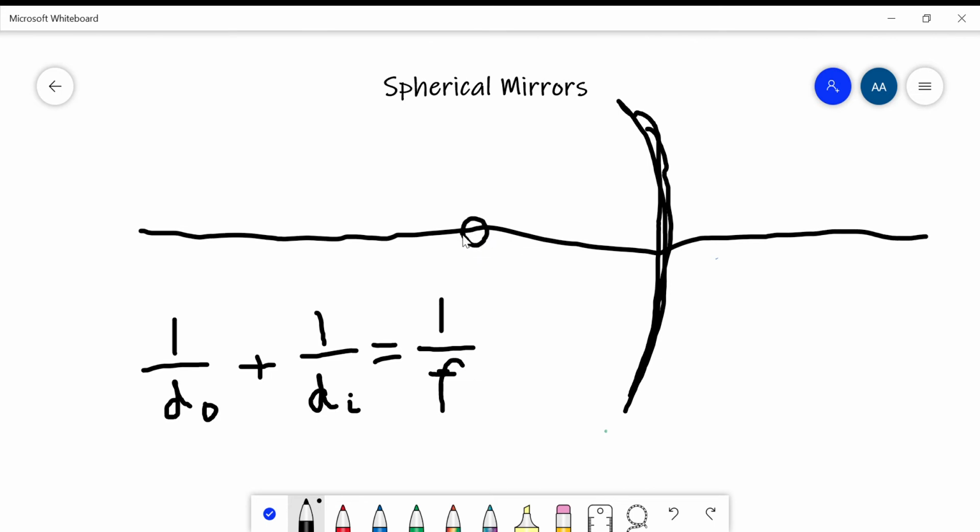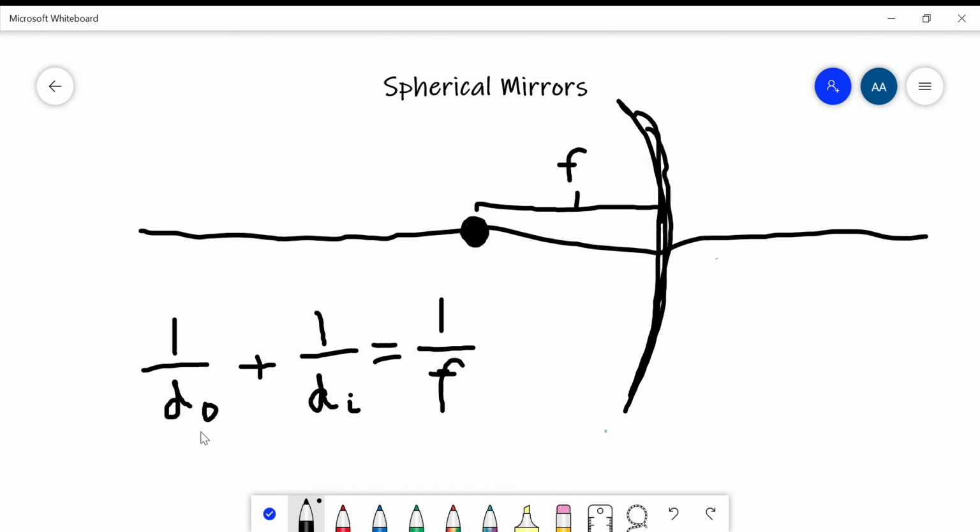So let's say that this is the focus for our parabola right here. It's like around here, and so this distance right here, all the way to over here, is going to be F. So with that, this is what F is, and the F in this equation can be used in that way as well.